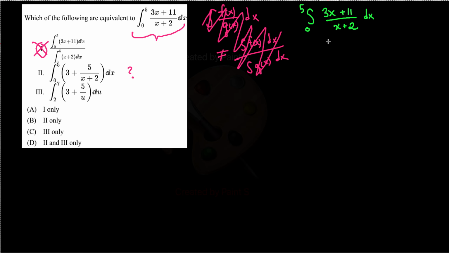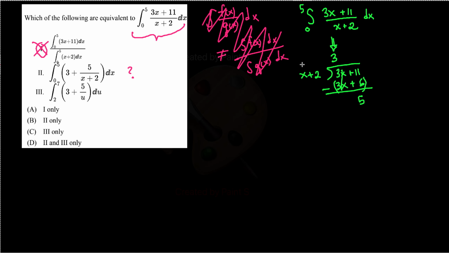So I'm going to divide. I'm going to just do some algebra here, right? I'm going to change this inner rational function by actually doing that division. So I'm going to get x plus 2 here, and then 3x plus 11. And I divide. x into 3x goes in 3 times. I distribute the 3x plus 6. I minus the whole thing. This is 0. 11 minus 6 is 5.